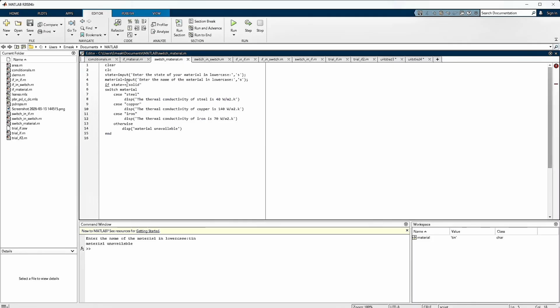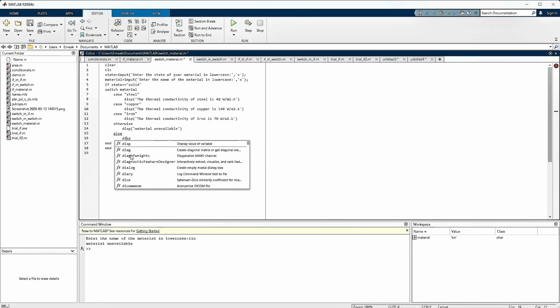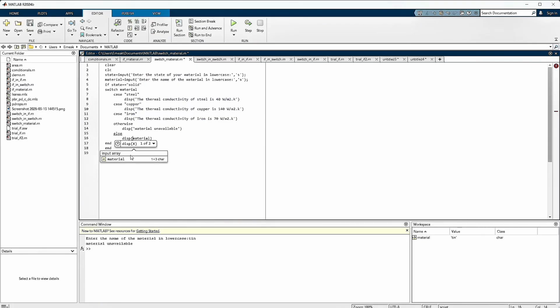So once this is true, it will enter the switch and carry this out. And then we should have our end statement. So that's what this if is asking for. It should just have an end statement, and this is fine. All right, so let's also include an else for the if. Else, let's have a display.